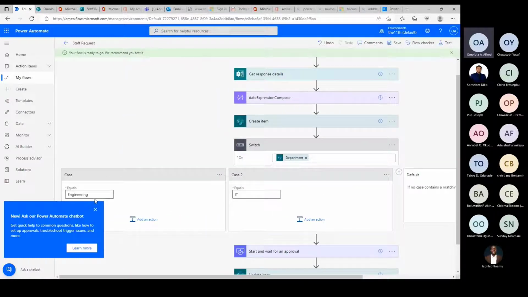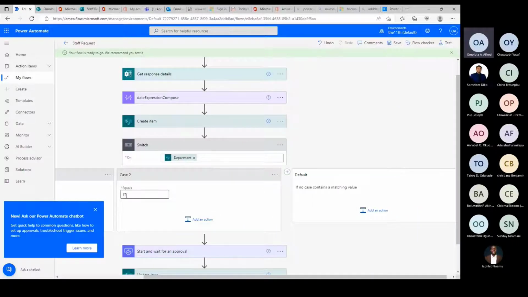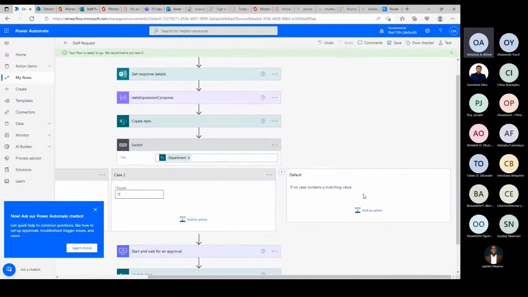Did you choose engineering? No. Did you choose IT? Yes, it will do whatever I put here. You say add action, you should put whatever action I do under IT. If you did not choose IT and you did not choose engineering, then whatever you put here is what is going to happen.